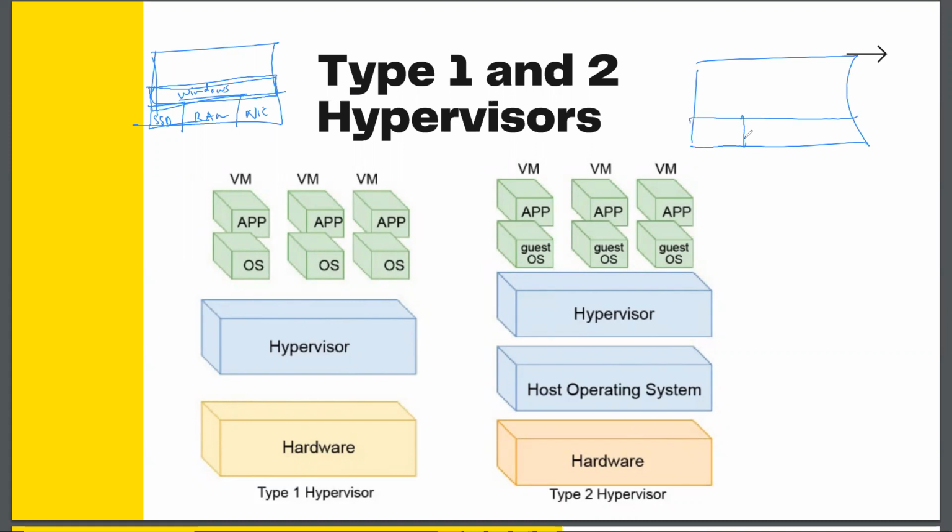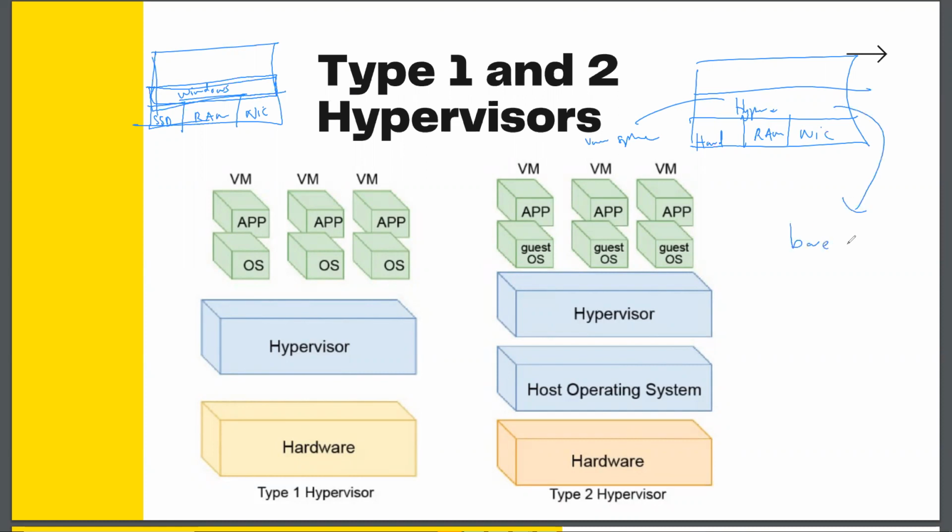So basically with type 1 hypervisors, you just buy a computer, you delete the operating system, or you may want to do another boot. And then you have this one, the hard disk, you have the RAM, and then you may have the NIC as well. But we're saying that instead of installing an operating system, you install the hypervisor. So that could be your VMware vSphere. You install the hypervisor. So basically, with type 1 hypervisor, it is bare metal.